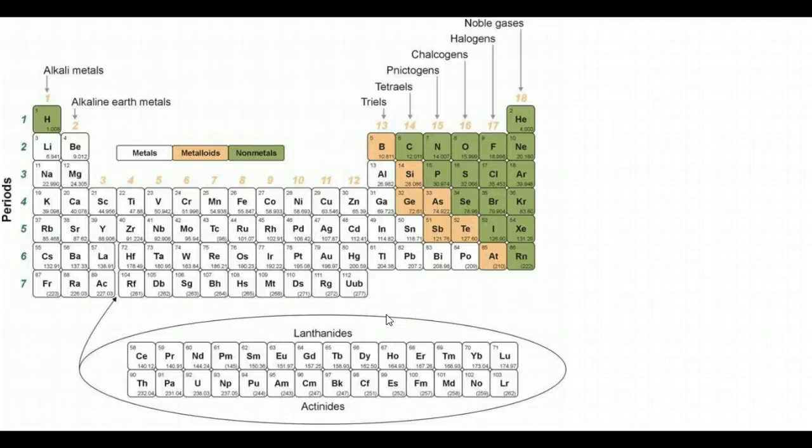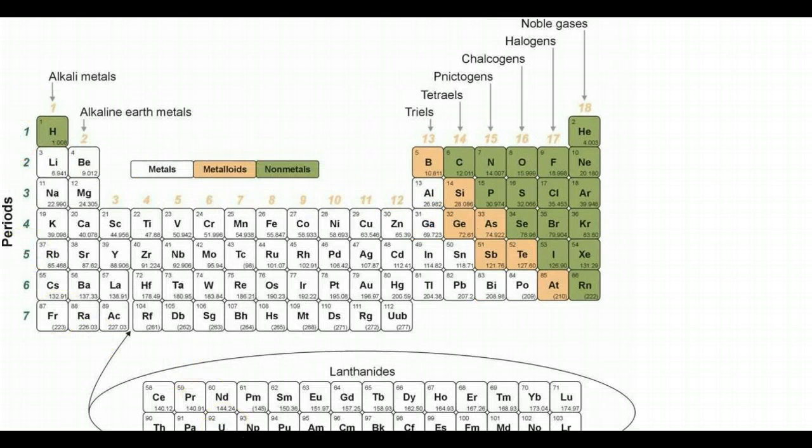In this lesson, we're going to talk about patterns of the periodic table. Well, when we're looking at the periodic table, you can see two things in particular. One, you have columns, and two, you have rows. If you look here on the side, you'll notice that you have 7 rows. These are called periods.